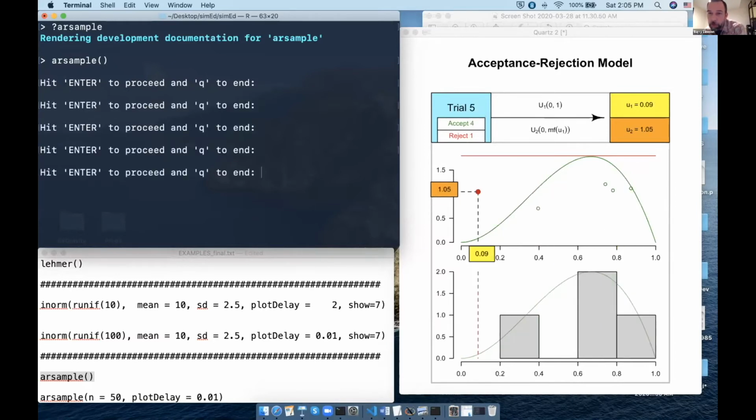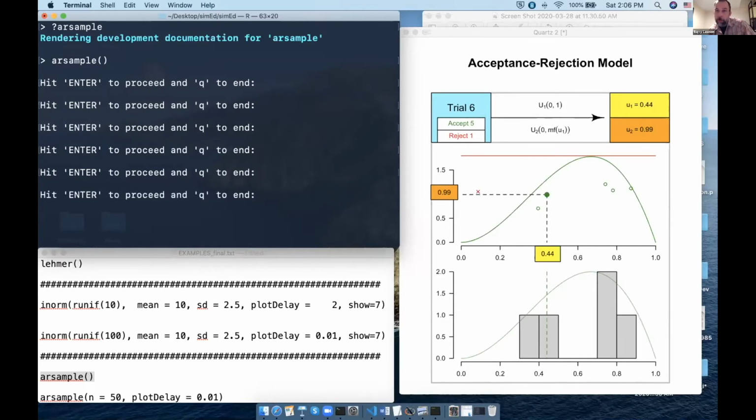In the next one, the uniform 0,1 drawn was 0.09, which tells us where we fall on the horizontal. We then choose a uniform at that point between 0 and the red line, the majorizing function, which gives us a value of 1.05. Because it's above the PDF of the beta, we will reject it. And so you'll see a red X appears, and that one is not part of the sample.